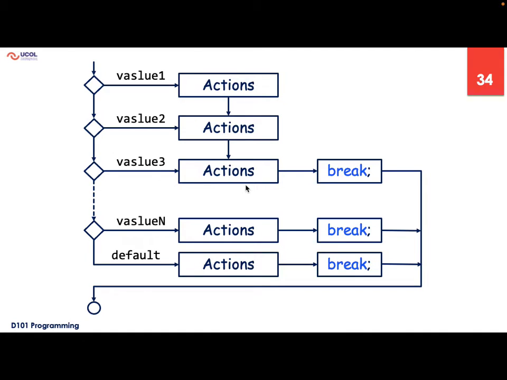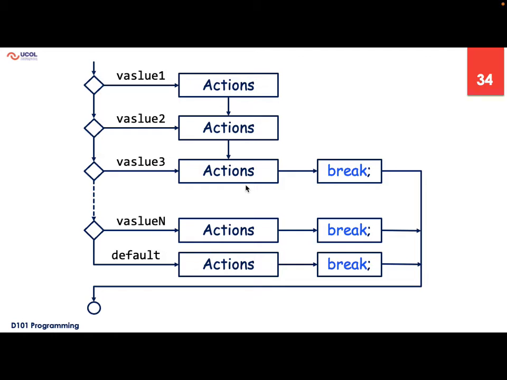For example, we can design something like this in which we don't want to put a break after each case. Okay? So we are saying that okay, value 1, value 2, value 3, perform these actions, and after that, take a break. If the value is 2, it will only perform the second two. If the value is 1, it will perform all 3. If the value is 3, only one action is performed. So look at that. If the value is 1, it will perform all 3 sets of actions. If the value is 2, it will perform only the actions for the value 2 and value 3. If the value is 3, only the actions for the value 3 are performed.